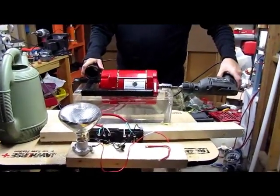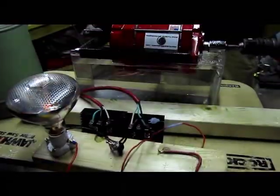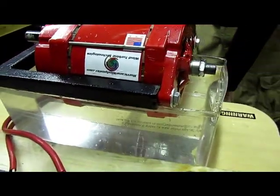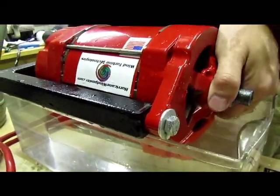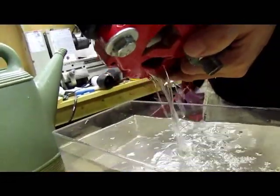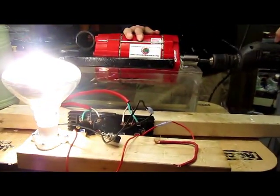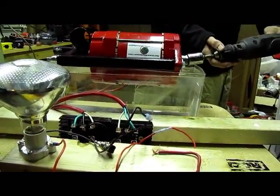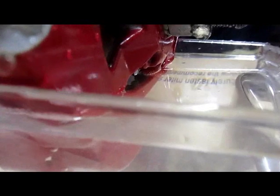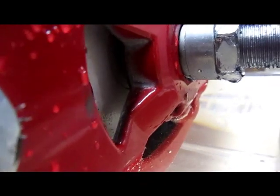We went ahead and made an edit because we know some people will say he did not do that, so we're going to go ahead and do this again for you. More water here — I was afraid it's not going to work. But what you see, it's just some of the propaganda people put out to sell their product. I challenge those people who aren't building their own products to pick something up off a boat, throw it in a tank of water, and just do what I did.